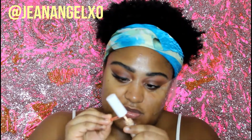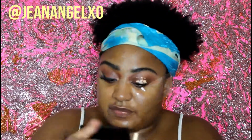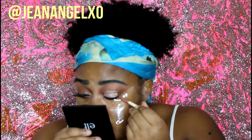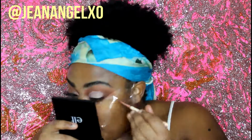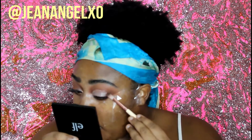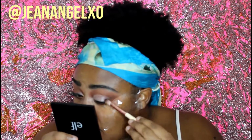We're already done blending. Anywho, I'm going to be taking the medium 28 No Filter by ColourPop. So I'm getting Rich again, and I'm putting that pretty much in the outer V area. Yes, just patting it in.